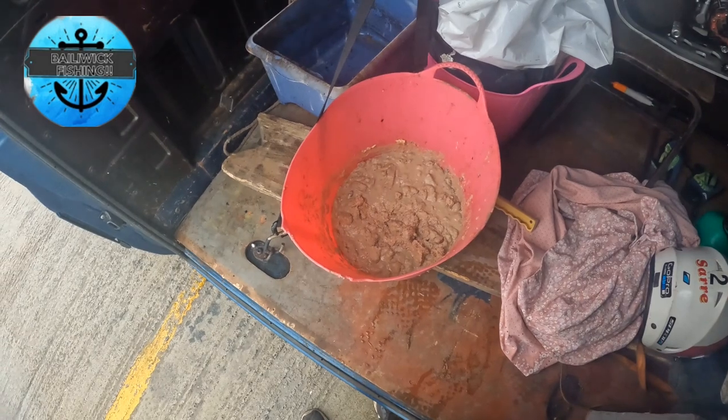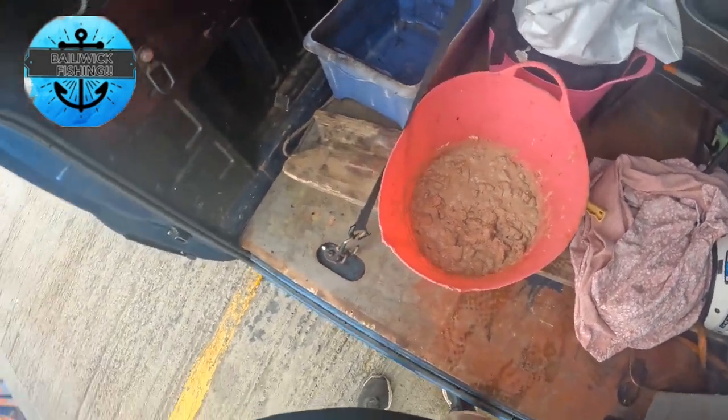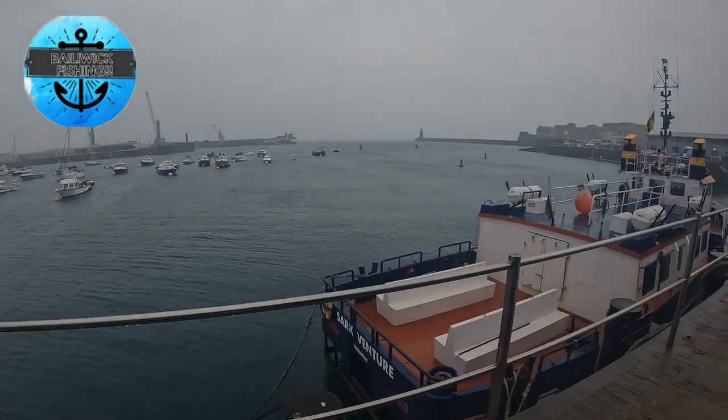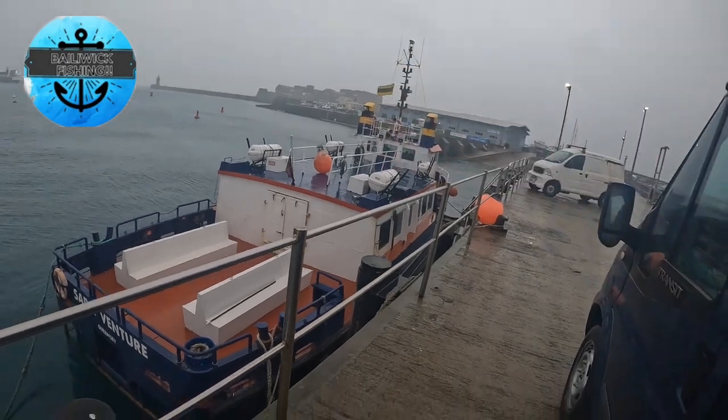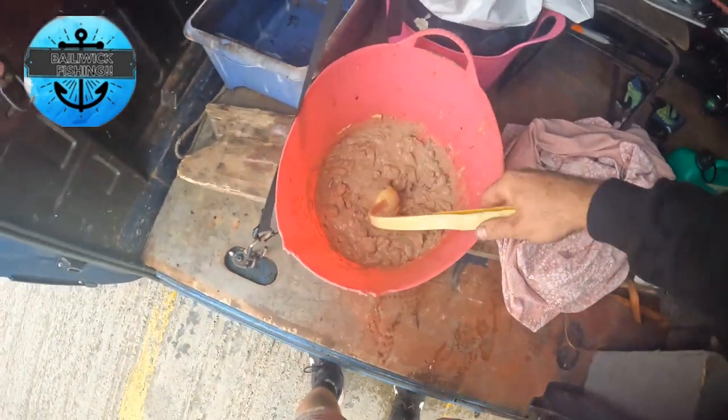Okay, well, we've tried somewhere else because it just wasn't going to work there. I'm trying to keep out of the wind. You can see it's pretty misty and murky. Now the wind's coming from this way, so we're shooting behind the van. Anyway, here's the chum. This is perfect.